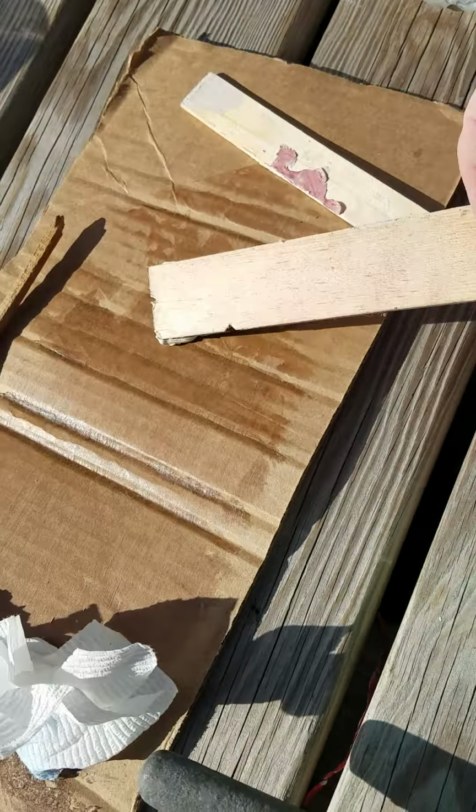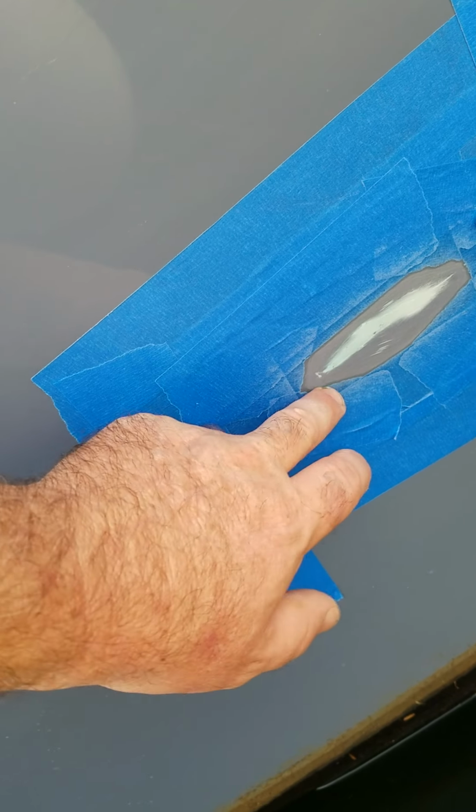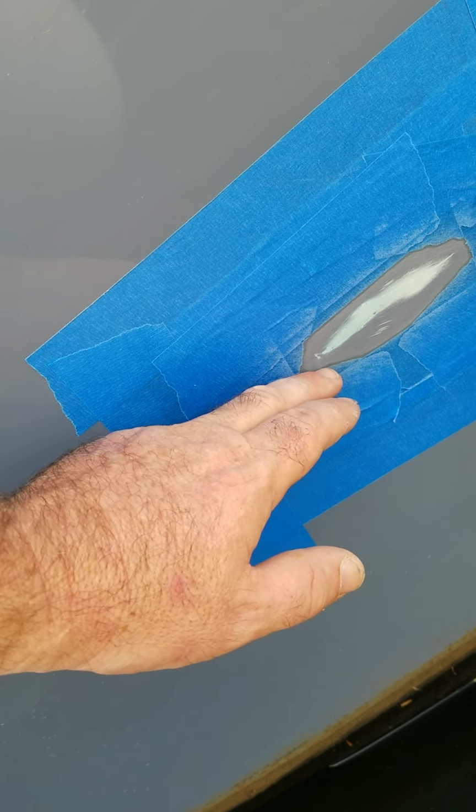Okay, let that dry for a second. Alright, so I kind of peeled the tape and retaped that, so I've got a cleaner area to sand. So got this sanded down with 220 and a block. It's pretty smooth. So I do leave it a little bit low to fill the gel coat. The worst thing is sanding through the gel coat you just did, you know what I mean? So having high spots in your filler and all that kind of stuff is a pain in the ass.